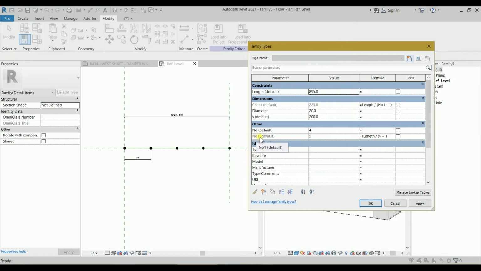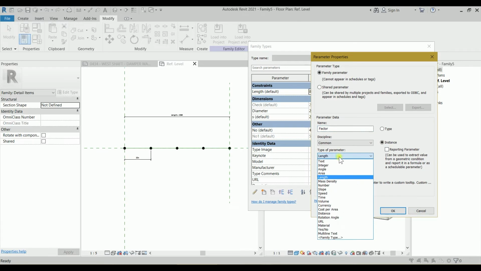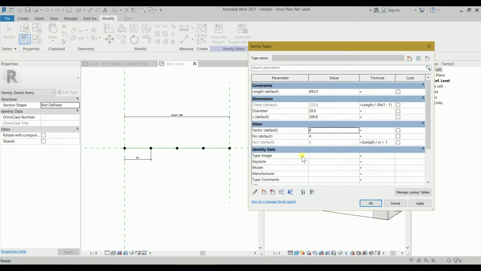That means this number 1 should change to 6 if this check is more than 200. If it is less than 200, that's okay. So we have to add a new parameter. I will call it factor, and it should be an integer because the numbers are integers, and we'll click OK.